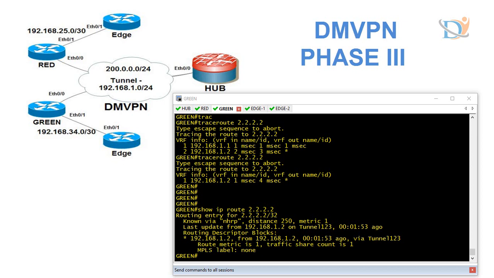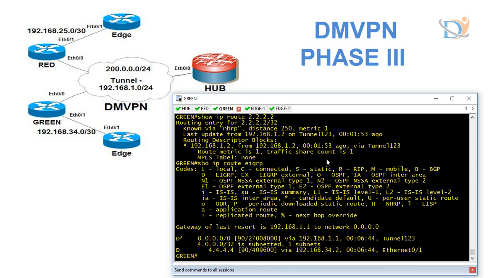Like this, if I say show ip route eigrp, we can see that we have the 0.0.0.0 route, but we don't have the more specific route. So what is happening here is we are overriding the next hop. The default route we are learning from the hub router, but we have this route as well in the routing table, and that is via NHRP.